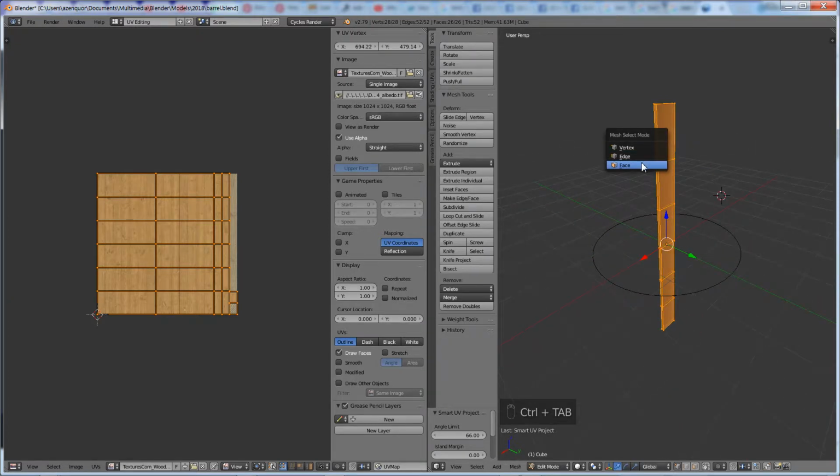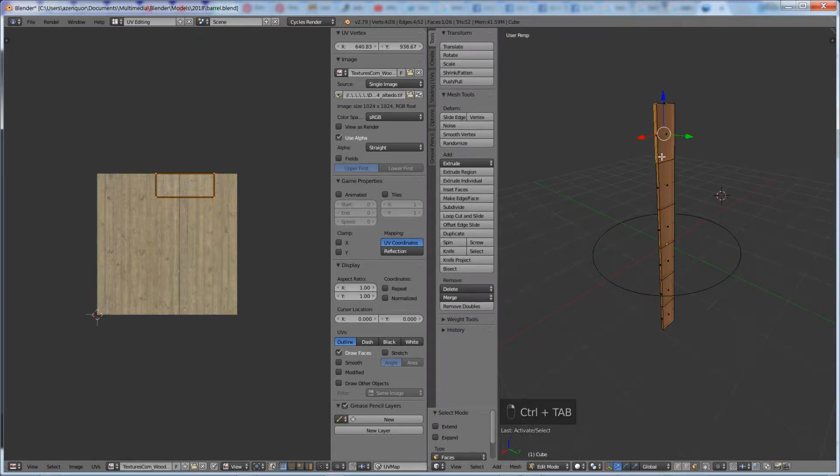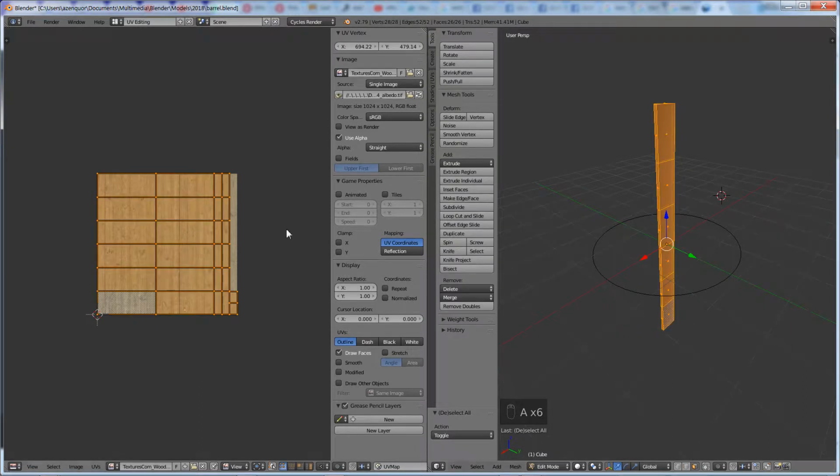So if I choose face selection mode here, you can see that corresponds to that face, and this to that one, that to this face, and this to this face. So it's actually going down very thinly. So I'm going to scale this like a fish.